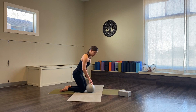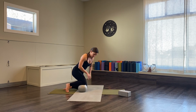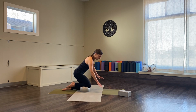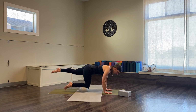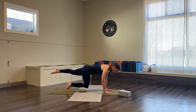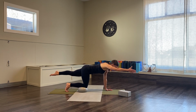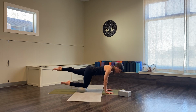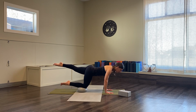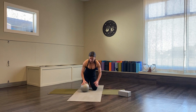So I want you to try one more time with that table hold. One knee on top of the ball. Find any balances that you can. Maybe you want to hook your toe down on the ground and take the same arm up. Maybe you want to come right back, lifting both toes up off the ground, lengthening through your neck. So take about 30 seconds on each side.